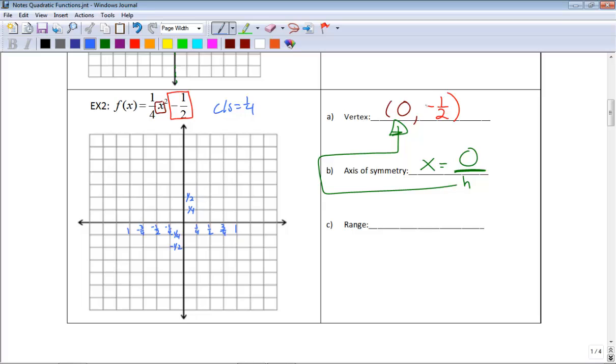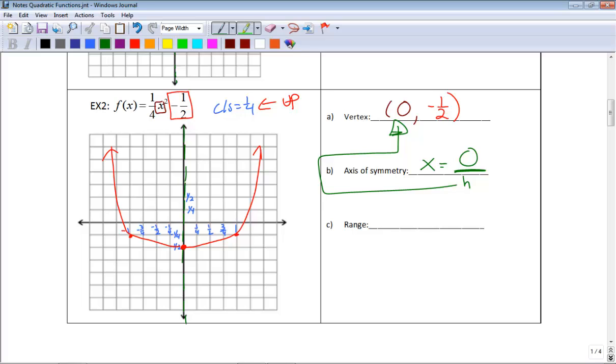Alright, first I need to plot my vertex. Again, my vertex is (0, negative 1/2), which is right here. Then I need to use my compression stretch to find those key points. So from this, since this is positive, I go up 1/4 and left 1, and up 1/4 from that vertex and right 1. That is the graph of the given parabola. Again, if I were to draw the axis of symmetry, which is the line x equals 0, both to the left and to the right of the axis of symmetry, it would be a mirror image of itself.